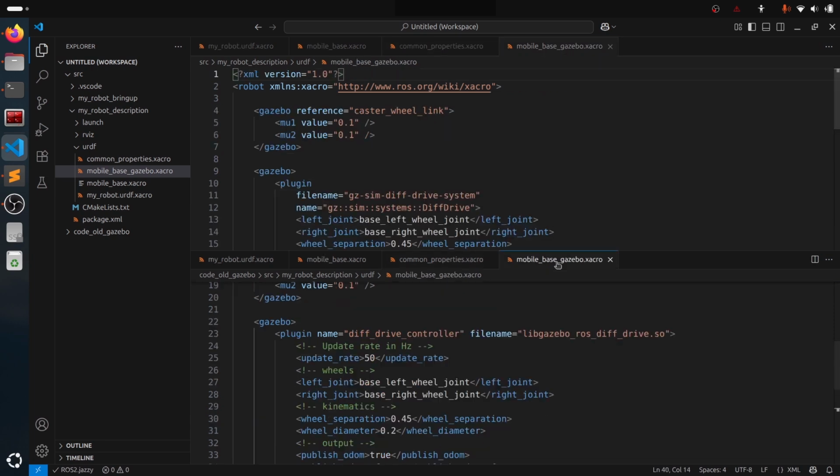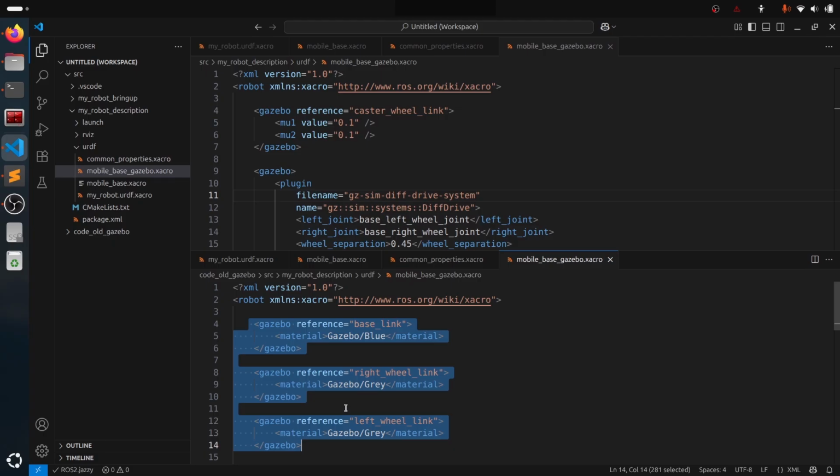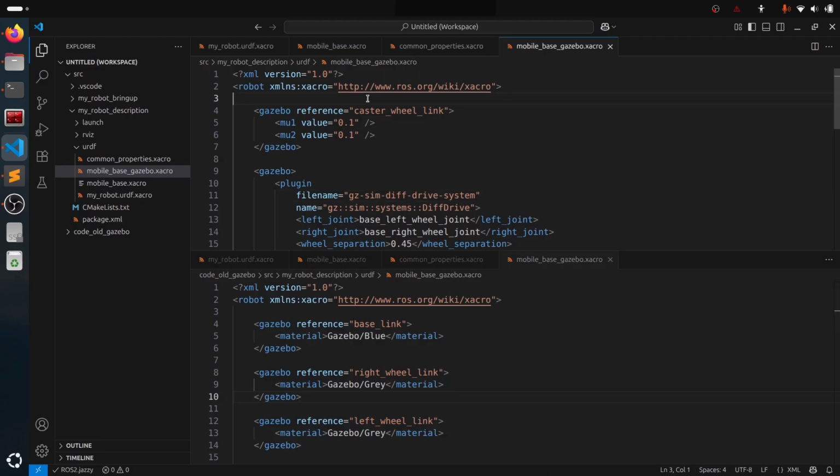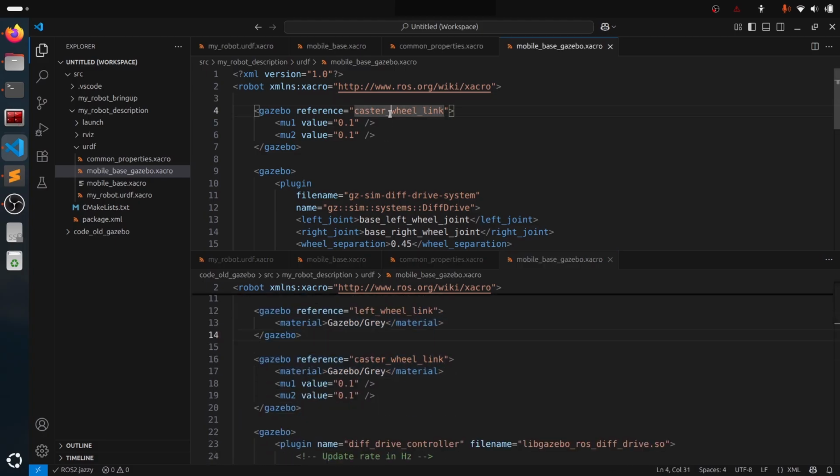But now I'm going to go to this Gazebo file here. So what changes here? You can see on the old one, we have material tags for Gazebo because we couldn't really see the colors on Gazebo. We had to use different material tags, but we don't have them anymore in the new Gazebo. Okay, somehow the colors are properly working. So I just removed, you can see, the material tags. Now we still have, for the caster wheel, this is a bit specific here, to add some friction coefficient. We still have those coefficients here without the material tag, of course. So this stays the same.